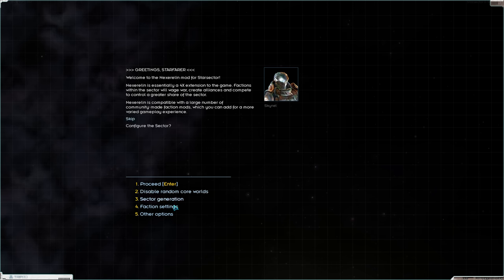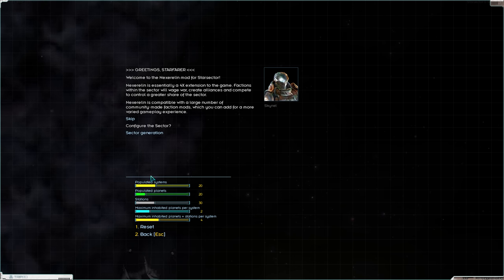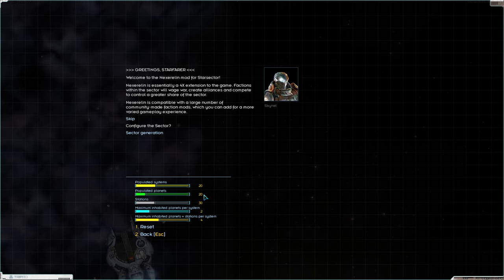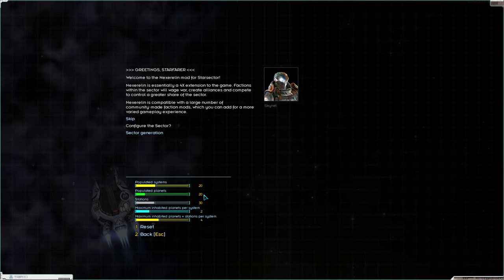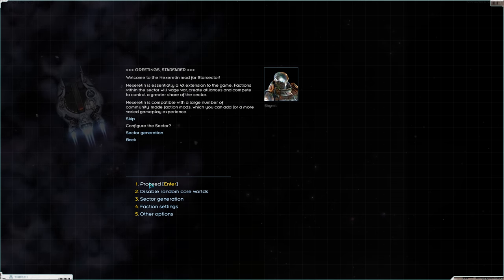Now, due to the sheer amount of mods I have, I've actually turned the sector generator down a little bit, so there's not as many populated systems. I think it defaulted to like 100 populated planets, which is probably too much at the start of the game, so we're going to try and take it easy, okay? So we're just going to start right away.